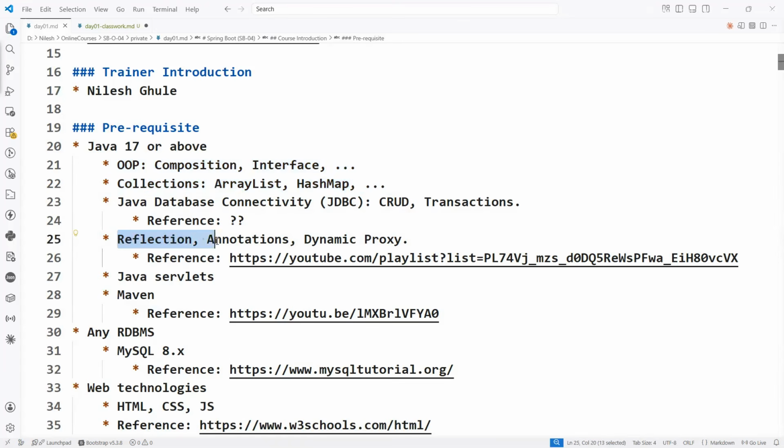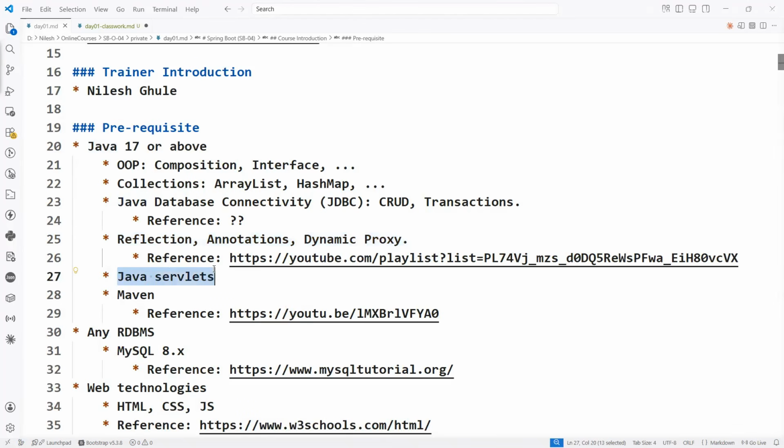And these concepts are nothing but reflection, annotation, and dynamic proxy. These are places which are heavily used by the Spring framework behind the scenes. I've seen that most of the time people who learn core Java usually do not give enough weightage to these topics. And that is fair if you just want to be a Spring Boot programmer. But for internal understanding, these topics somehow become mandatory.